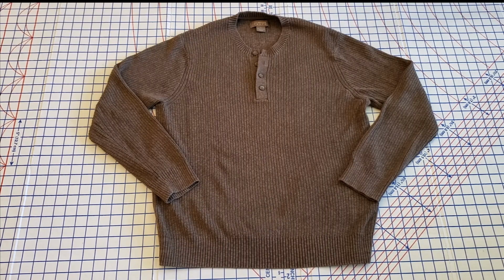This one is by a brand called GH Bass. I'm wondering if that's also part of the just Bass brand. I don't know. I don't believe it is vintage, but it is cotton. And I love that with this rib knit, it is an oversized sweater, but it's not super poofy. I'm a relatively short and curvy human, so if I have a really chunky, really wide sweater, it can kind of swamp me. But if I have something that is ribbed, it can oftentimes hang a little bit slimmer towards the body.